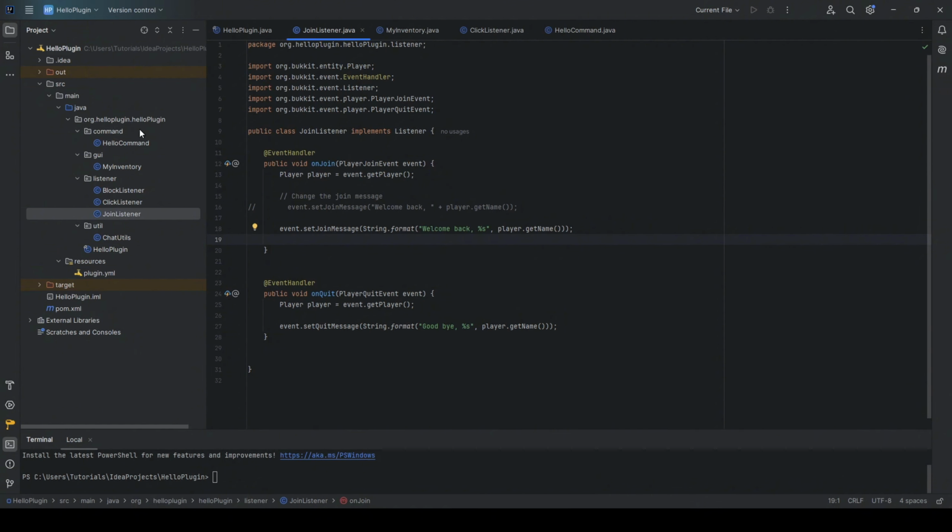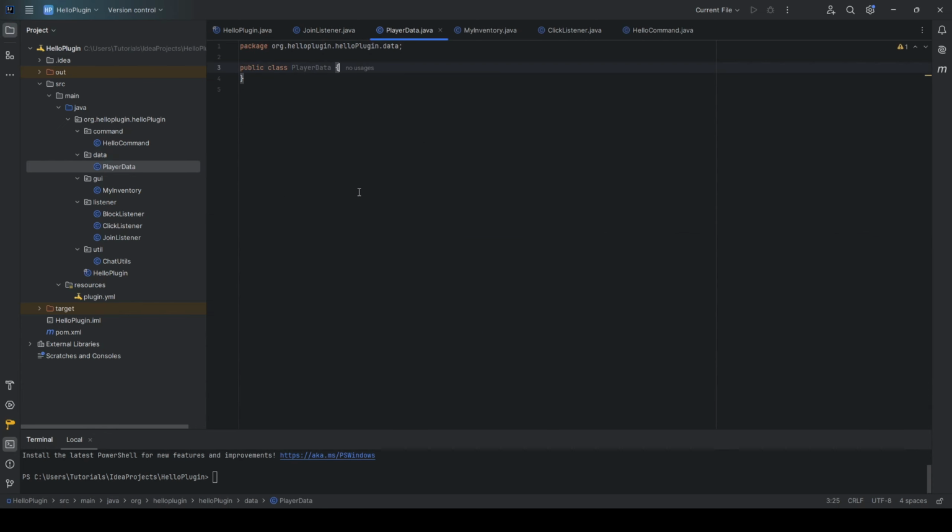Now let's create a class where we can store data variables. In this episode we'll use the UID of the player to recognize to whom the data belongs, and the balance of the user. However, we could also add statistics like kills, deaths and more.